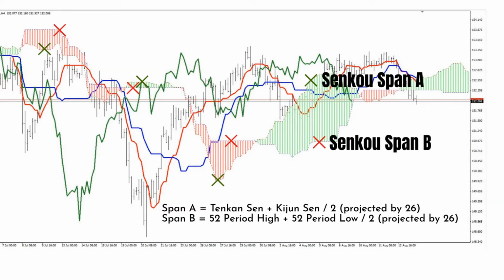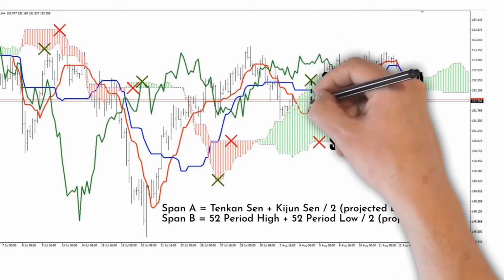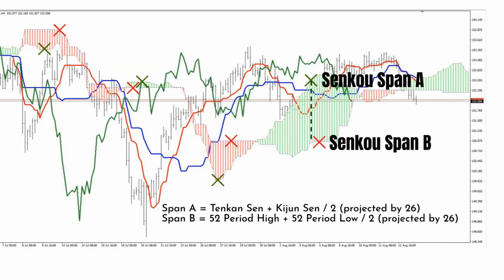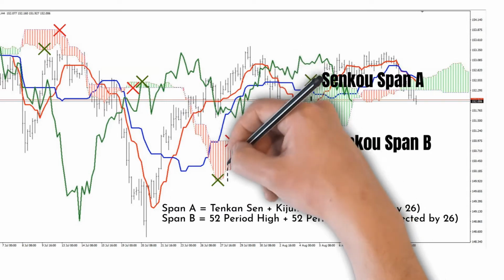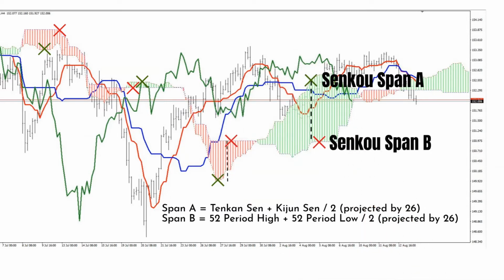If this sounds confusing, it's because it is. The cloud works with averages of highs and lows from 9, 26 and 52 time periods in the past, and then uses them to create an area of resistance 26 time periods into the future. If Span A is above Span B, the market is said to be rising or bullish, as the more recent sentiment is higher than the more long-term sentiment. If Span B is below Span A, the market is said to be falling or bearish, with more recent sentiment lower than long-term sentiment.